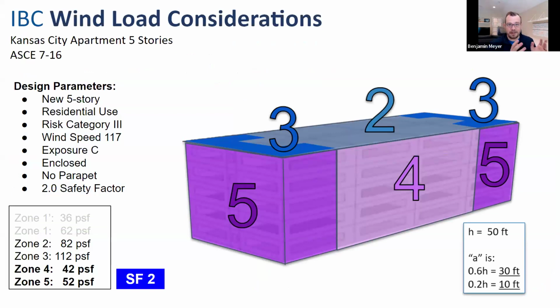But this is really a diagram that comes from the ASCE 7-16. For the same building, all of these loads are part of the same calculation. They come off of the same inputs. So if you're using different inputs for your roof in terms of importance and wind loads, and different inputs for your wall, you're not necessarily meeting the intent there as well. So be mindful that they're all related.